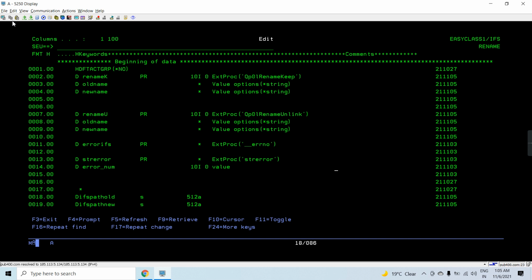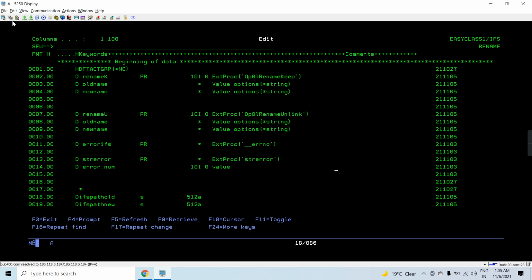It will not remove that existing file, which could cause the data in that IFS stream file to be deleted. So it ensures that the existing file would not get deleted, and the object which I want to rename would not get renamed in that case. So this will return me an error.